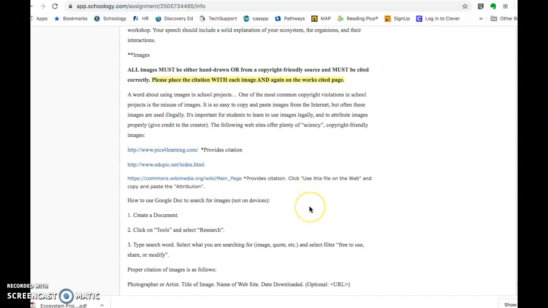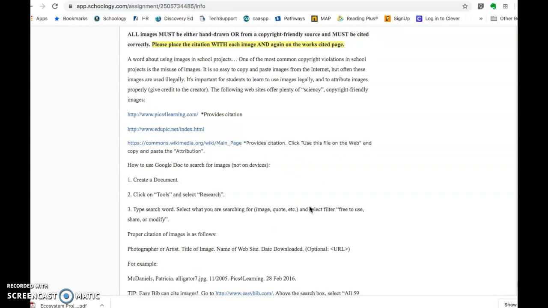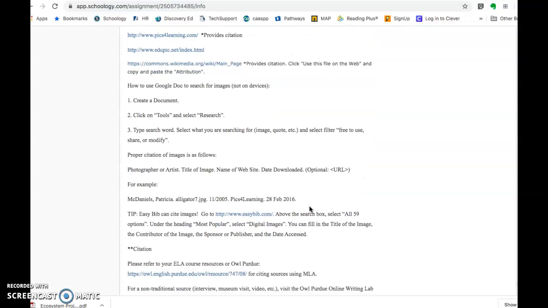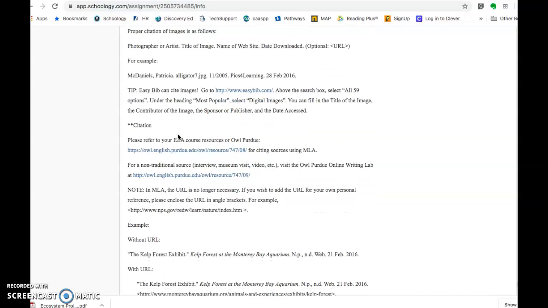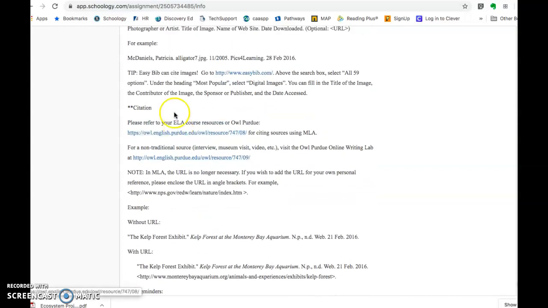So check those out. That will make getting your images much easier. And then that's just some extra tips there. And then there is a website called EasyBib, which can help you create citations for your images. So if you need help citing your images properly, go to EasyBib.